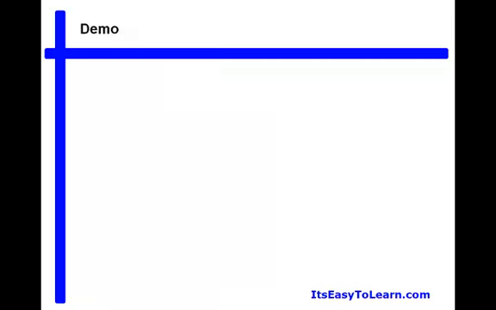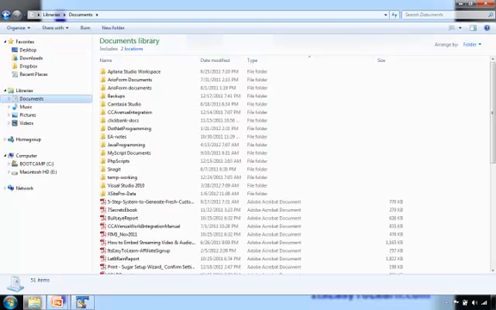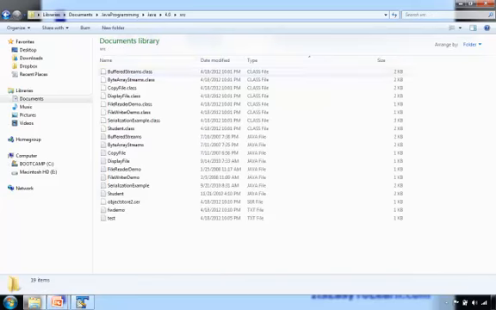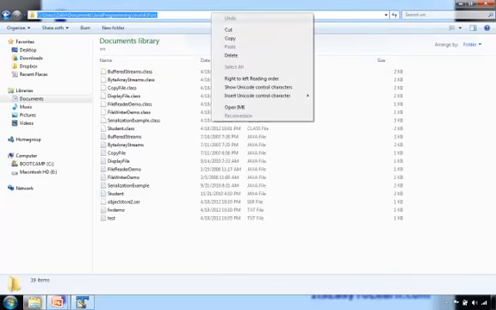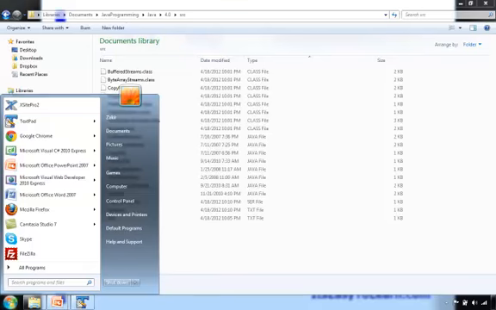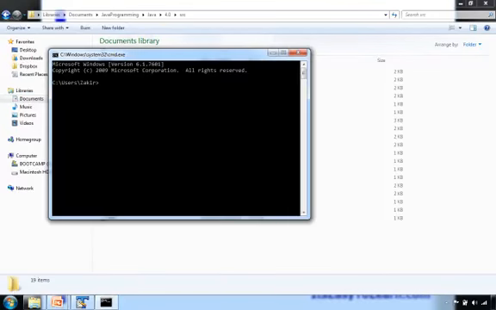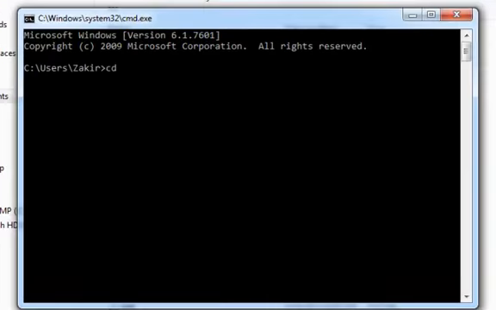Okay, time for us to look at a quick demo. Let me bring up the sample code. The sample code which I have downloaded from the portal is stored here. So let me copy this, open up my command prompt, and then change to that folder.